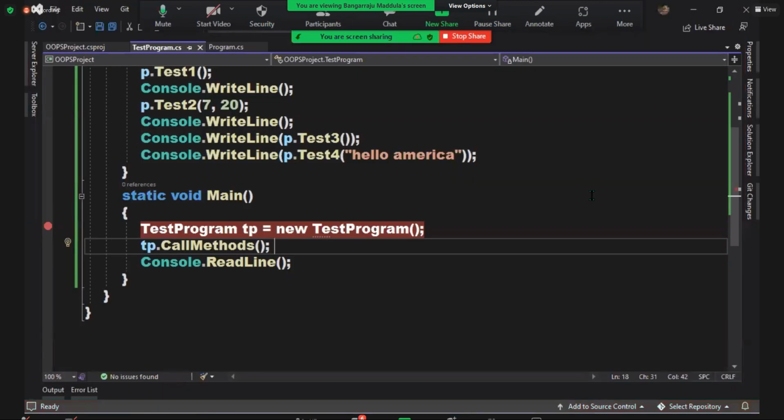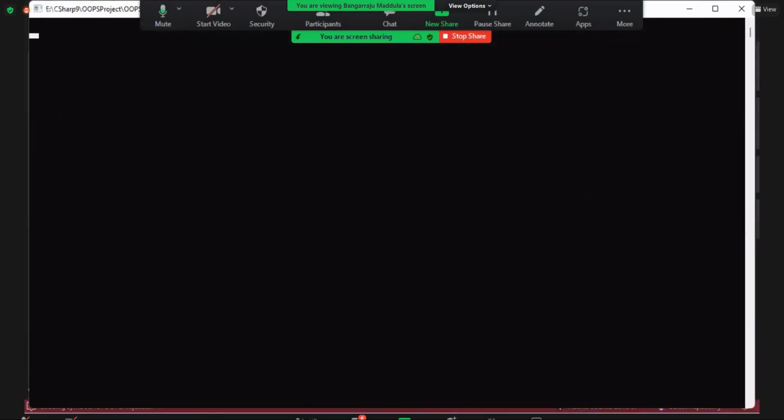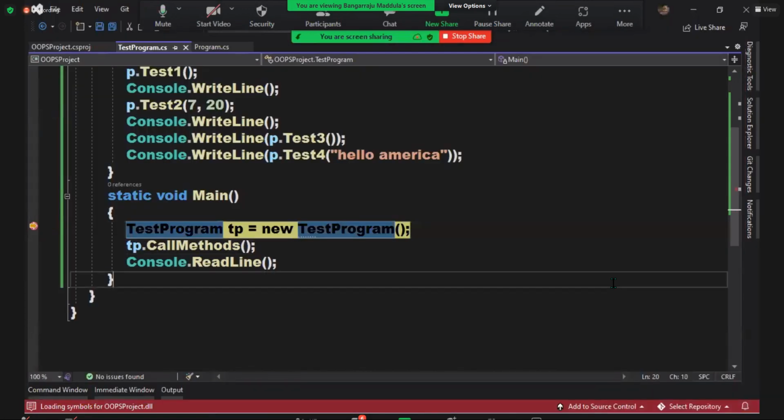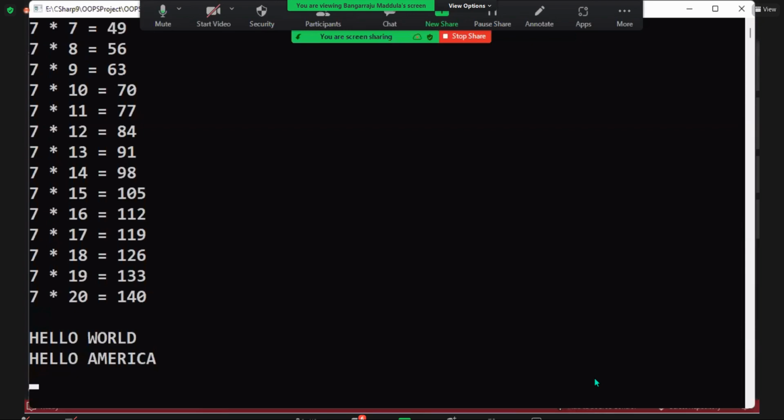One more time I'm showing you. Observe. F5 starts the debugging process and stops at the breakpoint. See, the control stopped on the breakpoint. Press F10, next line, F10, next line, F10. Execution completed. Output visible on screen now. Are you clear? This is fine, but I want to see the control going to call methods, creating the instance of the program and calling the methods of the Program class also. Did you understand me or not?